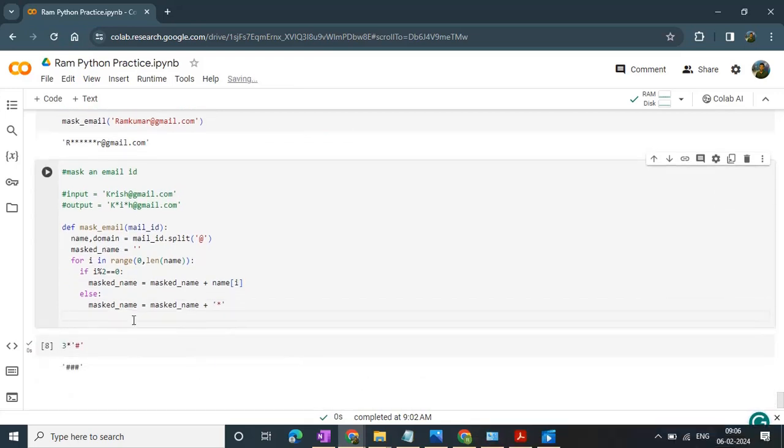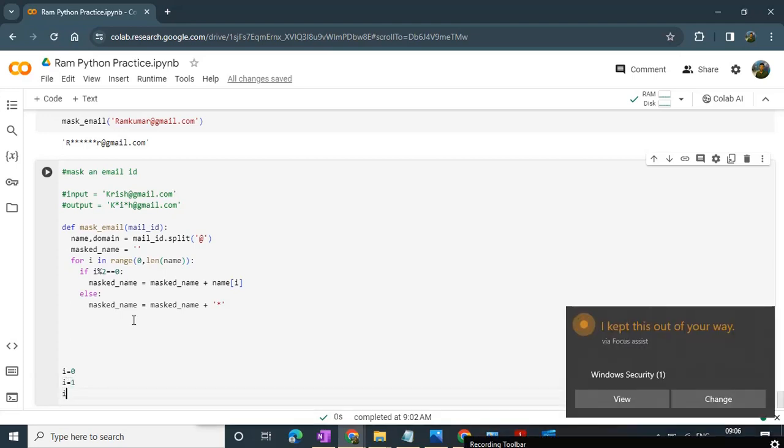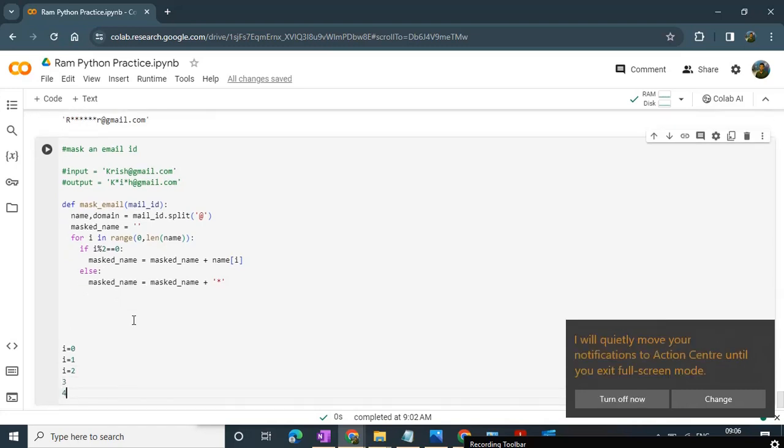Let us see how it works. Firstly, let us understand. As we discussed, i values will be 0, 1, 2, 3 and 4.